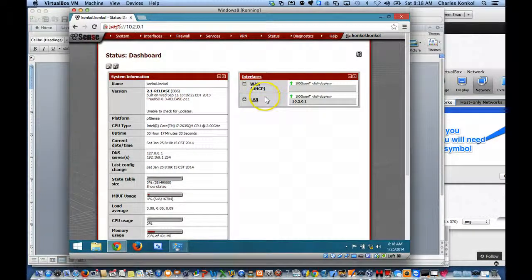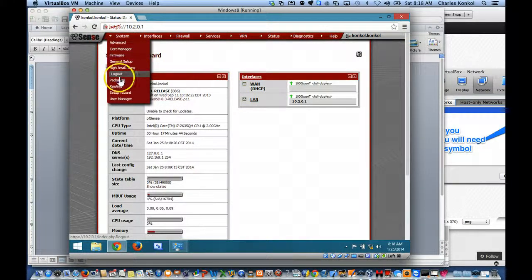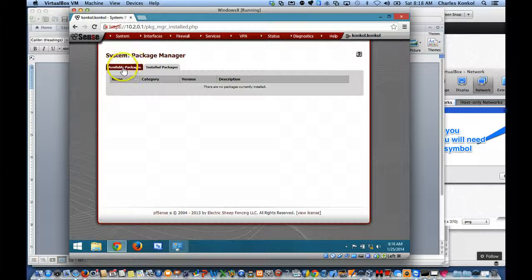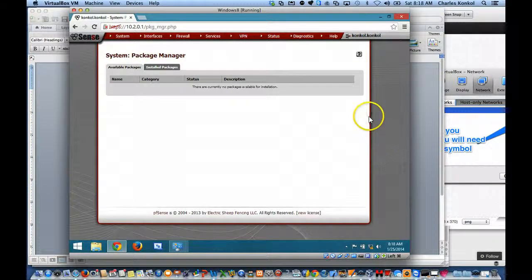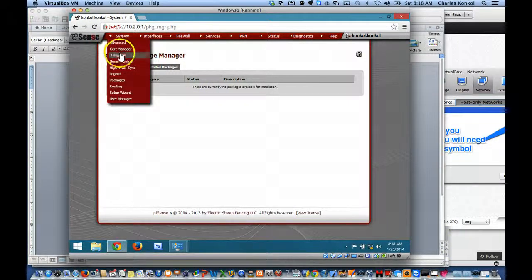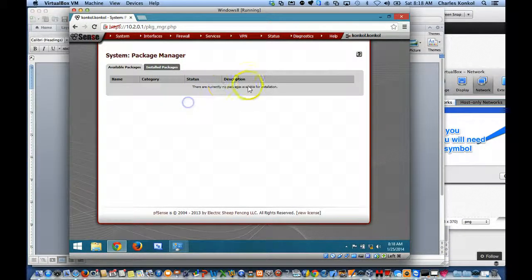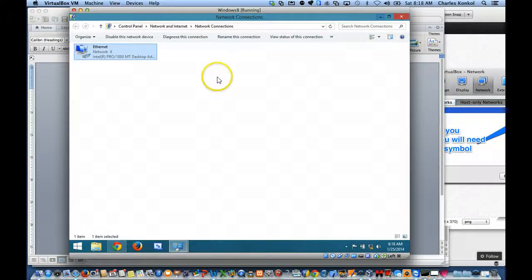Also on the right side it gives you the interface information, the WAN address and the LAN address both. And we're going to go to the packages area, click on available packages, and make sure that we have an internet connection first.